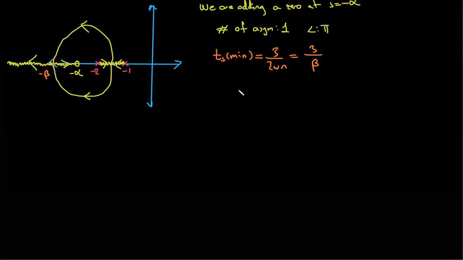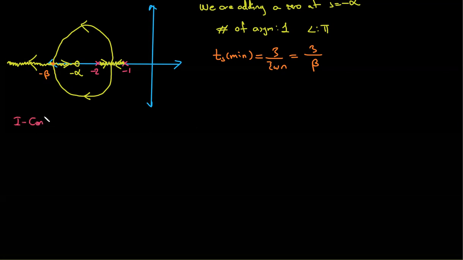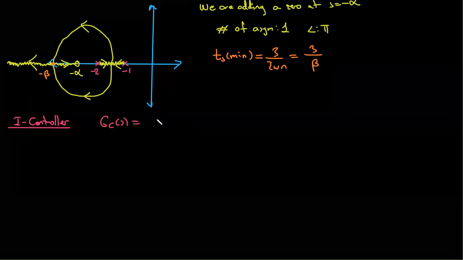All right. So let's continue with the I controller then. Okay, so let's say I'm not happy with this PD controller as well because I have overshoots, or I cannot improve the settling time beyond 3 over beta, and that might not be desirable in some cases. So let's try to use an I controller and you see what happens there.